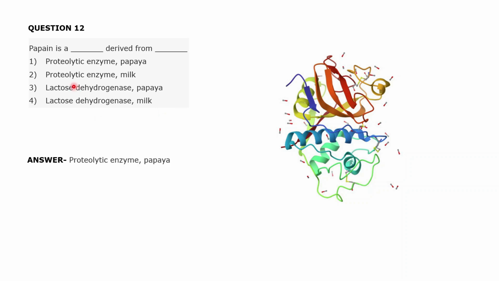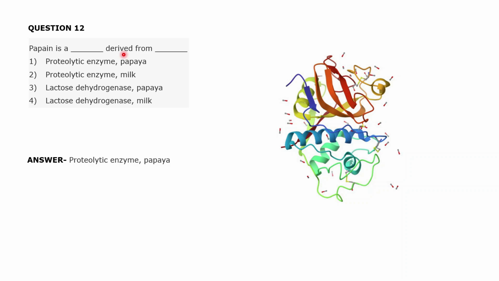So papain is basically a proteolytic enzyme derived from papaya, scientific name Carica papaya. It is a cysteine protease that is used to degrade extracellular matrix. If you are doing a cell incubation, you have to separate the cells from the tissue. So you add papain at a specific low concentration, and it degrades all the extracellular matrix proteins present without affecting the cell viability, followed by trituration or mechanical dissociation using a pipette tip.